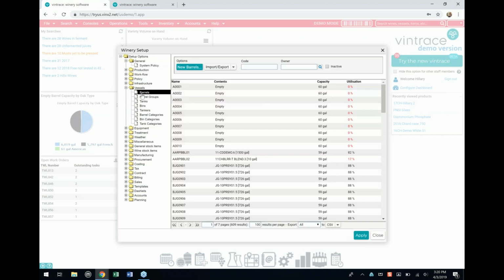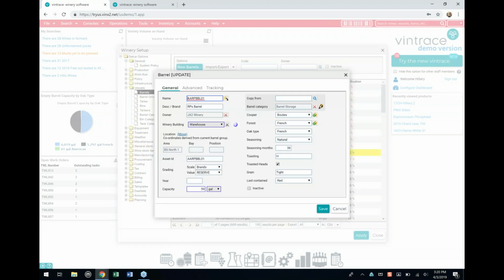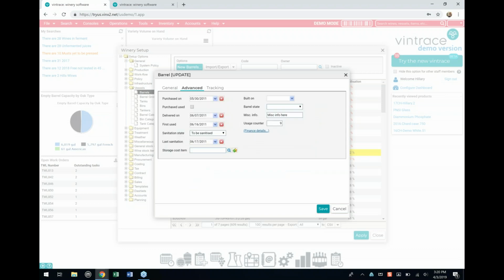And if you just pick something that's got some wine in it. So if you jump onto the advanced tab, we've got the storage cost item on the left-hand side down the bottom there. That is basically just one of those cost items that we've been looking at throughout this whole webinar.